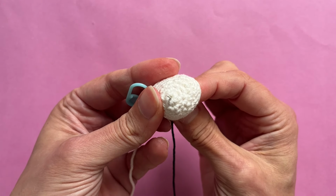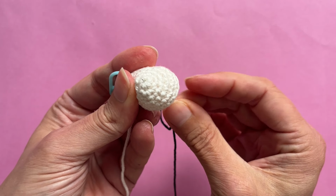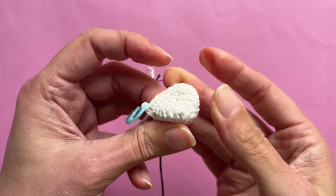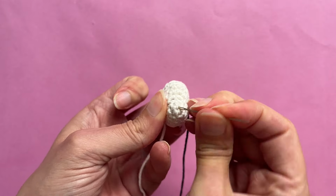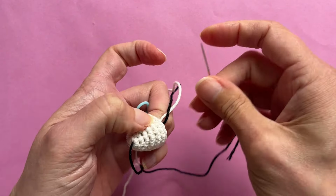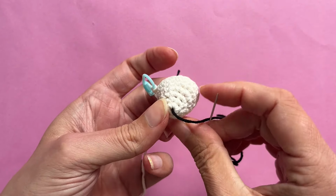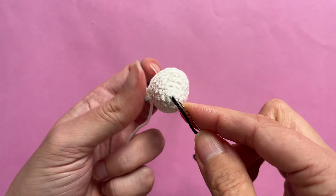So like I said, I want to catch some of the fibers, so I don't just go through the center. I go a tiny bit higher to make sure I have control over where the stitch goes. And then I just pull the thread through, just leaving the end long enough so I can tie it together with the other end when I'm done with my embroidery.